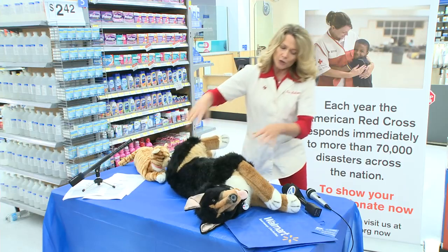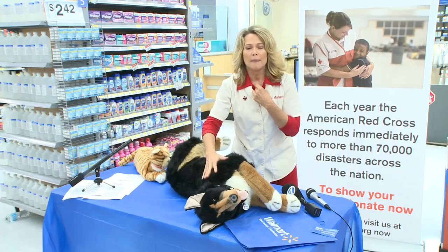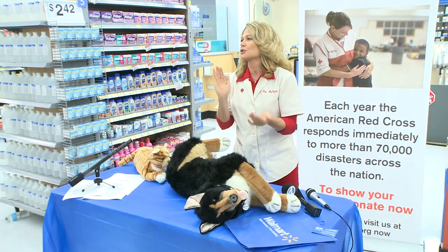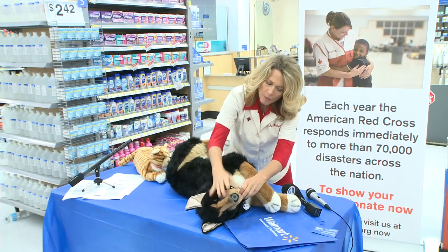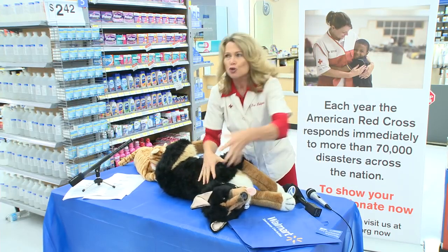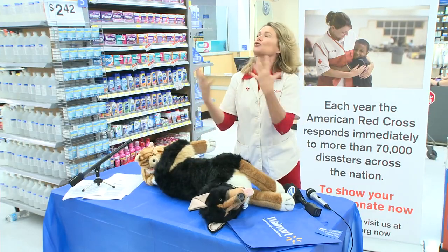If you don't feel a pulse and you don't see the animal breathing, that is when you want to attempt CPR. Now, if you're trying to breathe into the trachea and there's a ball or rock obstructing it, you're not going to be able to get air into the lungs. Oprah Winfrey's dog died because it choked on a ball and nobody opened up the mouth to see. So the first thing you want to do is open the mouth. You could pick the dog up by their tongue — it's a very strong muscle. If you see vomit, you've got to scoop it out. If you see something in there, try and grab it and pull it out. See if there's something obstructing the airway.